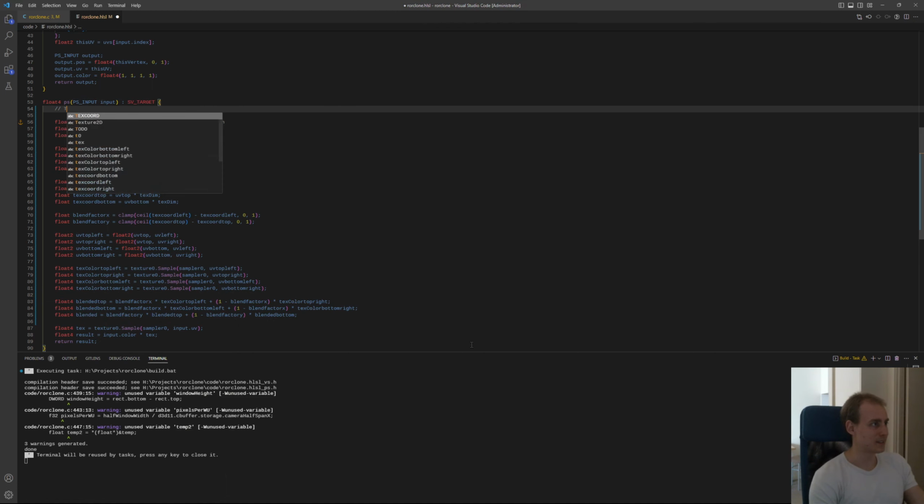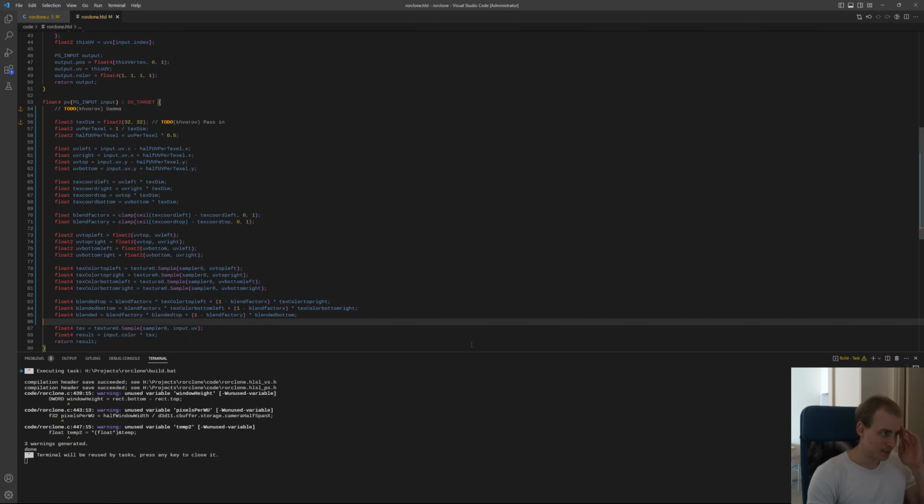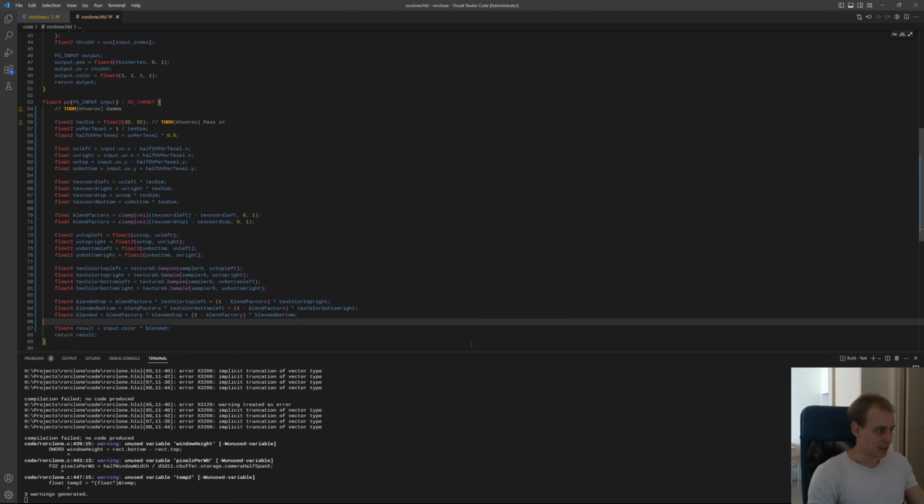Well, to do gamma, that's for later. Okay, so there's the blended color, maybe. We don't really need this anymore. Now just that, right?